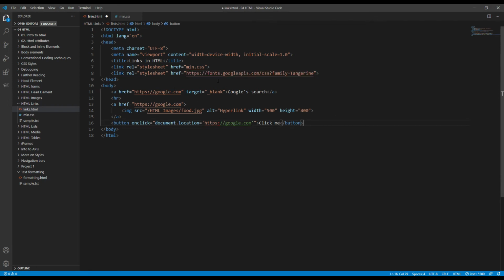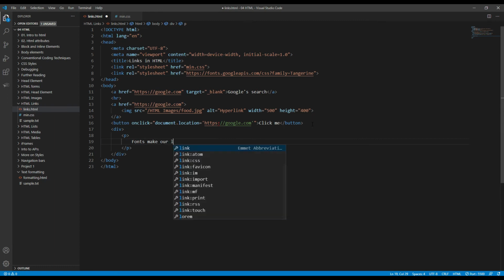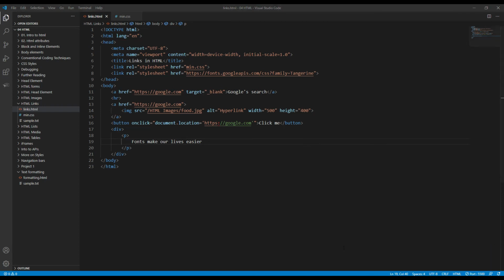So this is a typical Google Font API. So what you can do is, let's come here, say div, p, save. Over here we can see that we have imported a font family Tangerine here. So to be able to use this file that we got from the Google API here, it's quite easy.